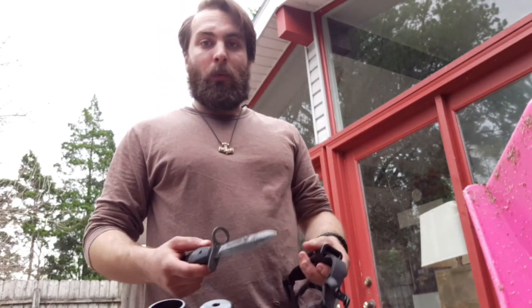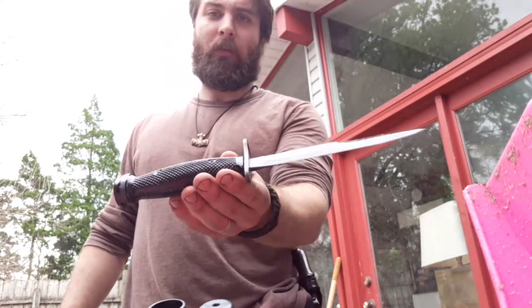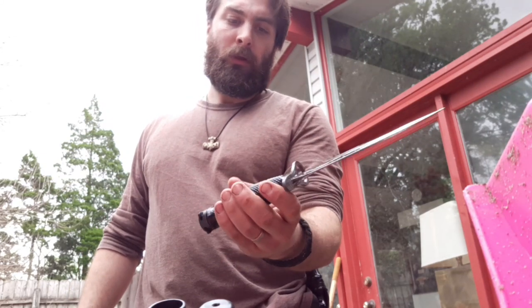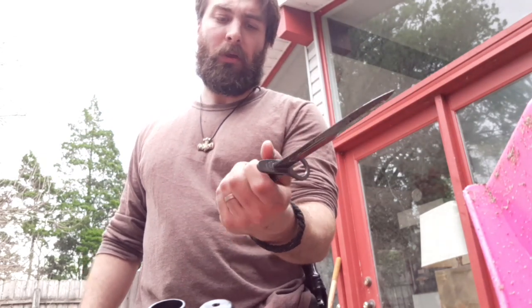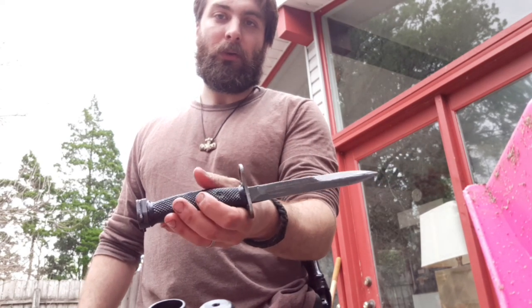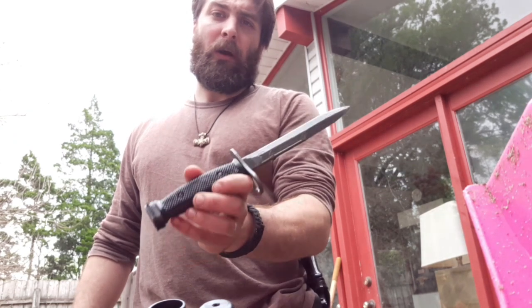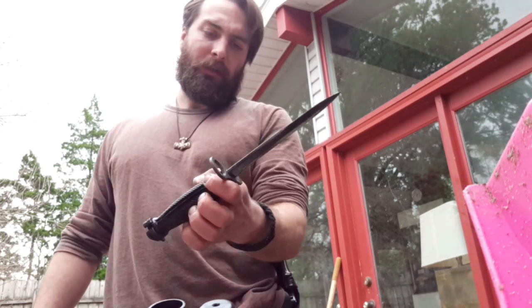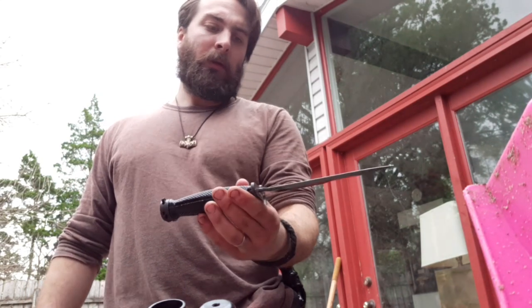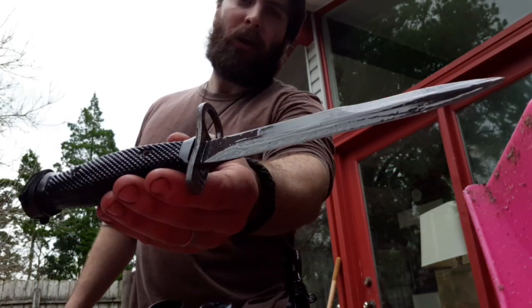These are really neat little knickknacks and very usable. This M7 came to me very dry, no scratches, nothing. The fiberglass or bakelite grip is in great shape — it's just a brand new unissued piece. I think this was an 80s or 90s production bayonet; they stopped using them in the military in the 90s. I took it apart because it came very dry and I oiled it.